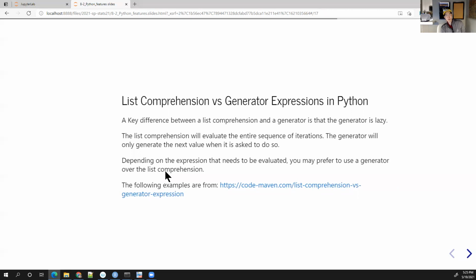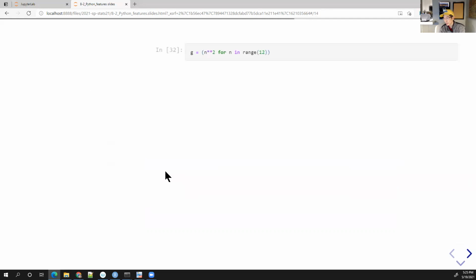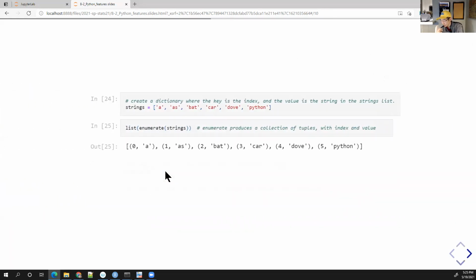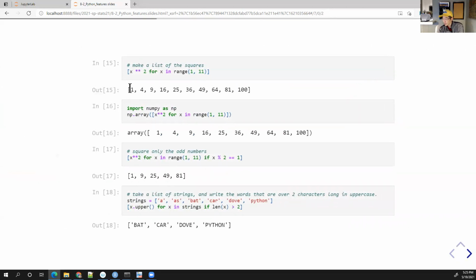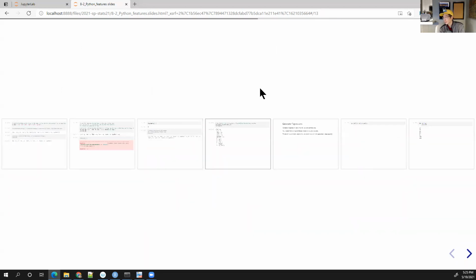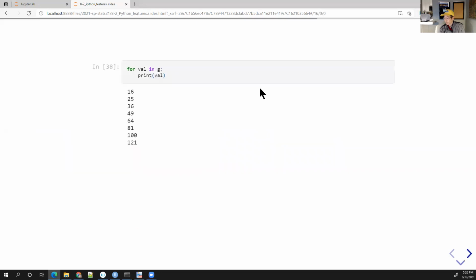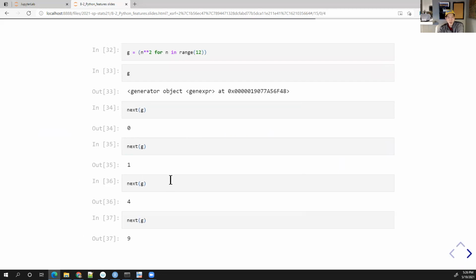And so you go, well, what's the difference? Why would I ever want a generator? The list comprehension just seems a lot like, let's go back. This just seems a lot simpler. If I wanted to create a bunch of squared numbers, this just makes sense: x squared for x in range, and it gives me a list. That seems way more convenient than having this business where I have to keep calling next.